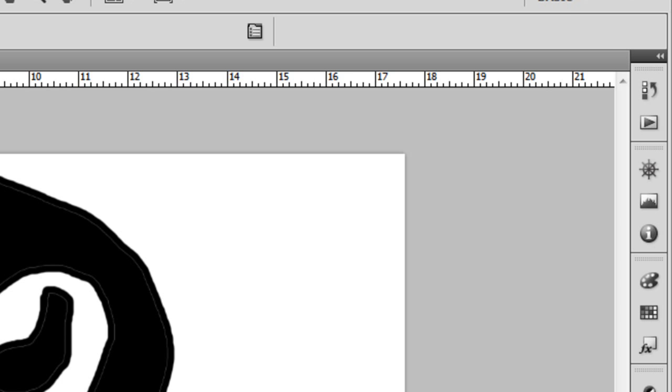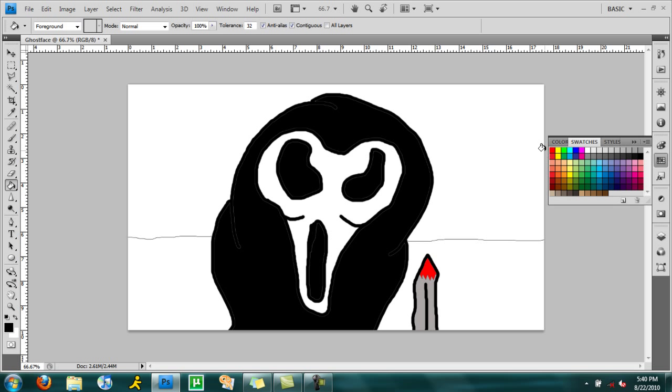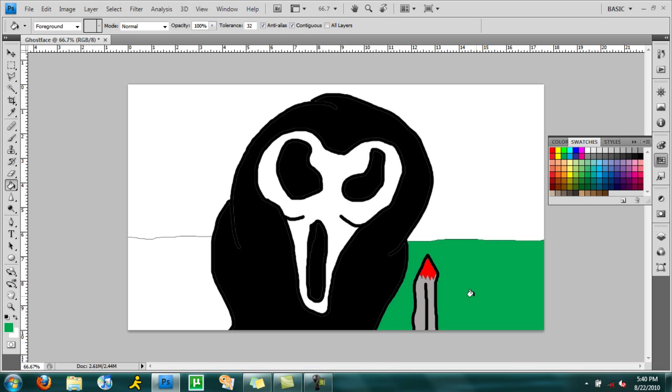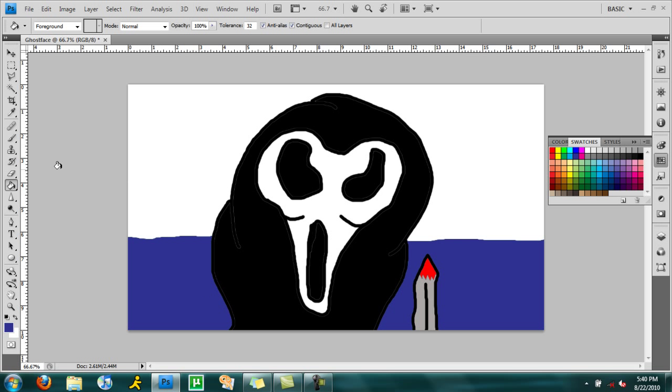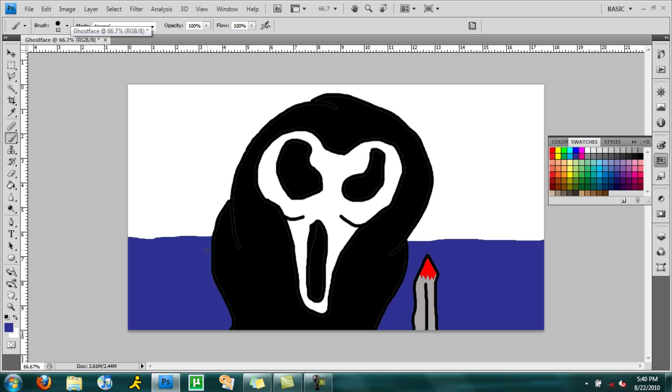If you want to get even more into it, you could take a black line across the back. Again, something I enjoy doing with a thin line. And you can fill that with really any color you want. In this case, I'm going to do it in a greenish color. Actually, no, I'm not going to do it in a greenish color. That looks too outdoorsy. I'm going to do it in blue. Then I'm going to go back to the brush. I'm going to bring it back up to like a 12. It's a little thicker than we did Ghostface in. And make sure you switch the color back to black.